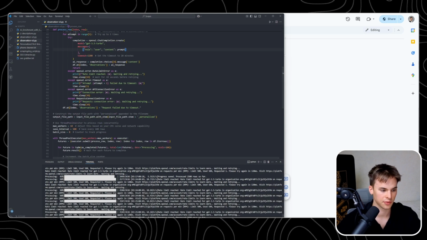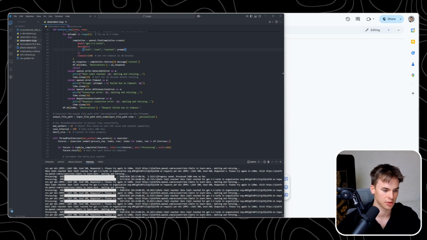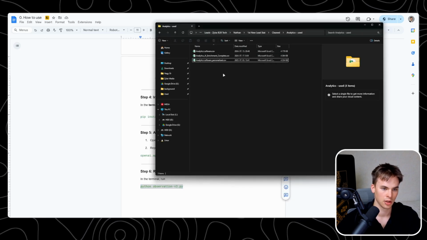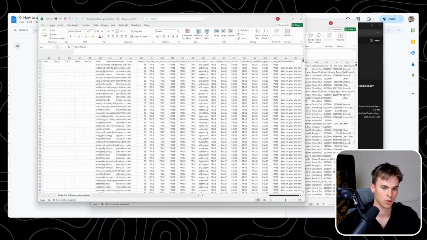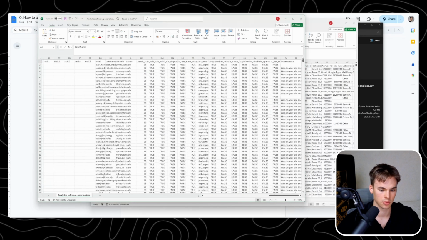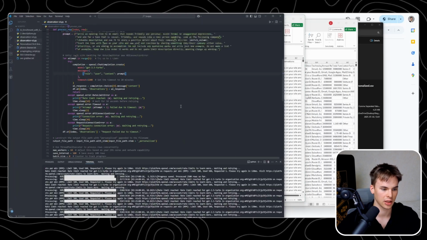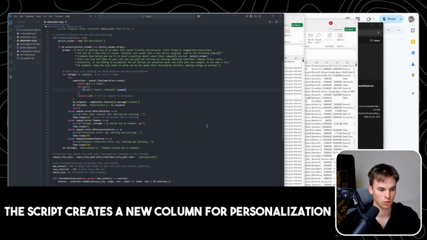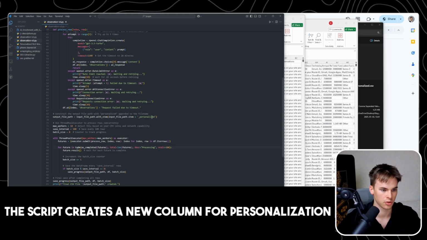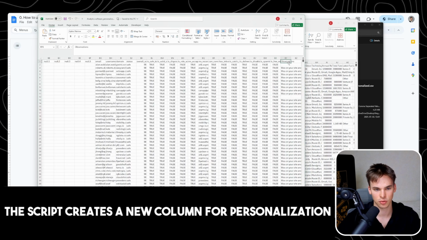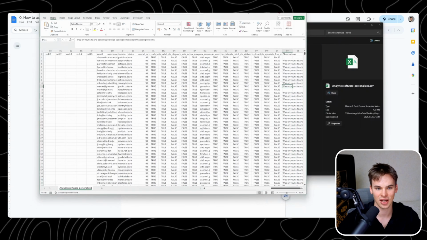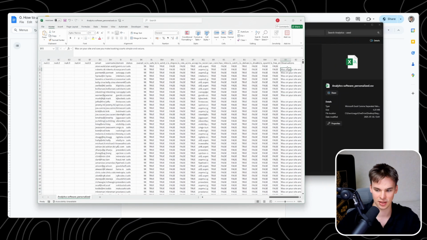Once it finishes, as you can see, processing 100% done. You can just close this and we would come here and check out the file that it created. Okay, cool. So you would need to scroll to the end, and let me explain what it does. At the end, it puts a new column, which is going to be called Personalized. If it doesn't have data, it's not going to put anything here.